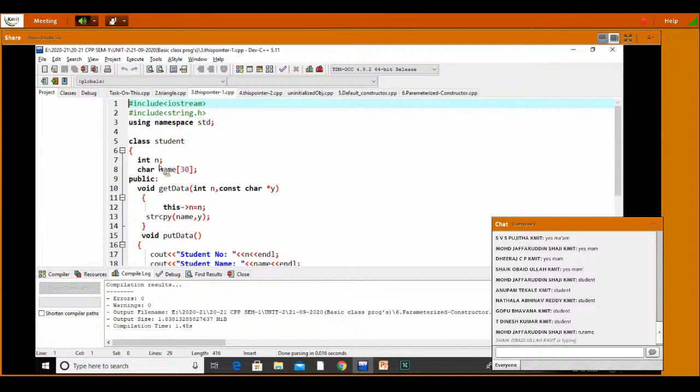N is the student number, I am representing the variable as N. Yes or no? Please look at the getdata function. In the getdata function, I am passing a parameter as int N. Yes or no? Now, I'll remove this. Wait.